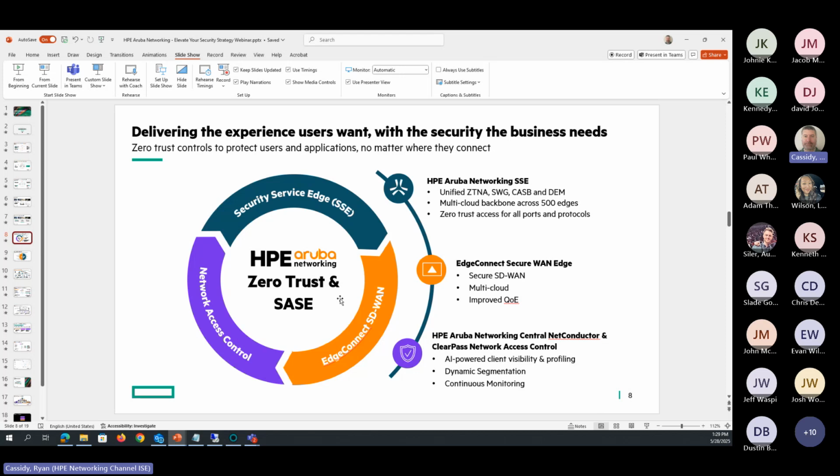This is going to show you our whole full SASE and zero trust architecture. So we're talking about SSE today. We also have our Edge Connect SD-WAN, and together those two make up SASE. We don't want to forget about NAC over here. So your ClearPass, your CloudAuth, because obviously for a user to plug in, especially if they're in the office, for them to plug in a physical cable to a network jack or through Wi-Fi, you want to make sure that they have the correct permissions.